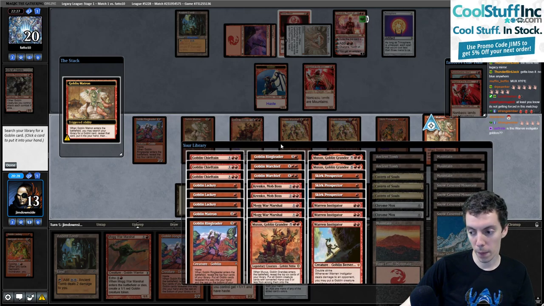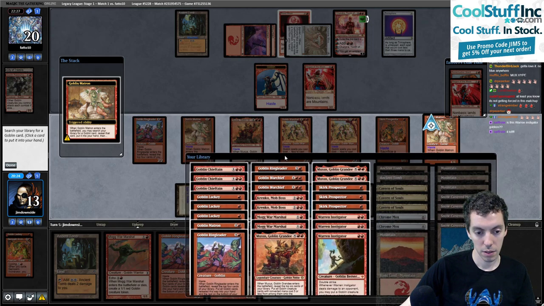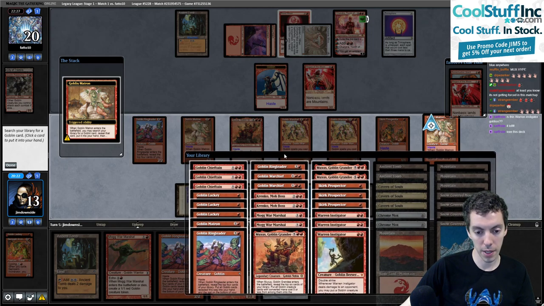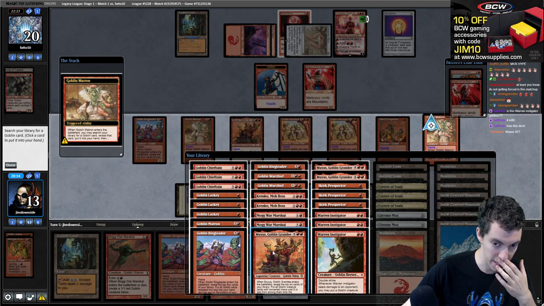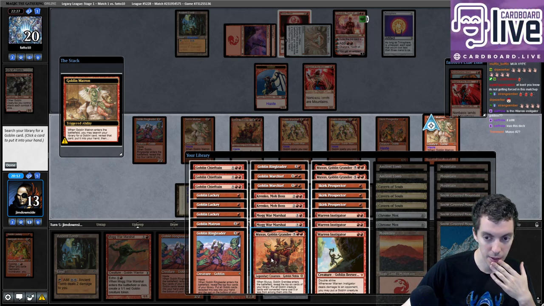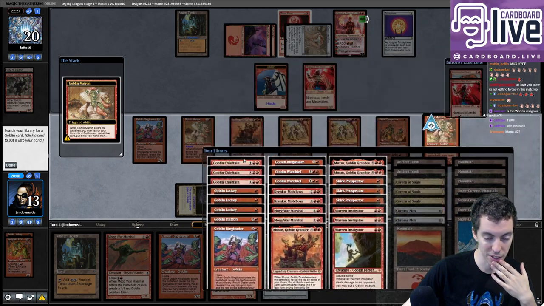Trinisphere kind of removes our ability to combo kill them, but that was our only gem bomb too. All right, whatever. Just get another. Should I have two wards? I can cast a Krenko for three, and then make five tokens and cast a Chieftain too.